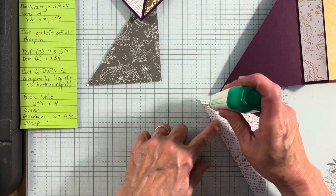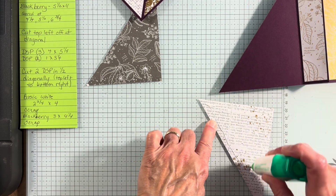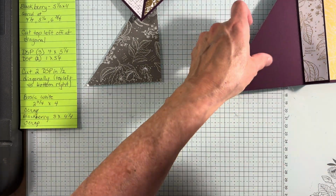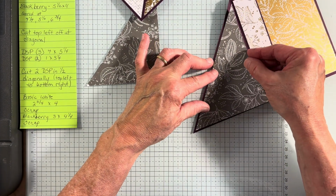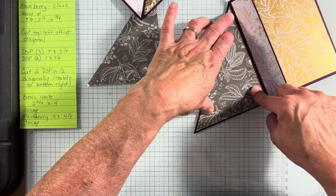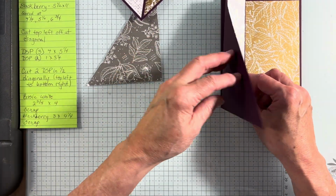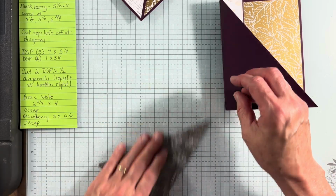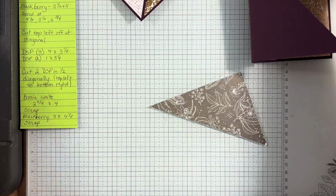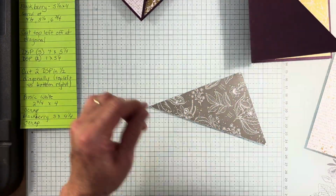Now, when you're adding adhesive for cards that have a little point to it, I tend to use a liquid glue so you can get down into that point area a little bit nicer. Actually, I'm going to use this other one. I almost forgot. I'll show you that in a minute. Golly gee, I'm batting 1,000 today. This one goes on the front once again. I am using this one. I forgot. This is going to be on the inside.